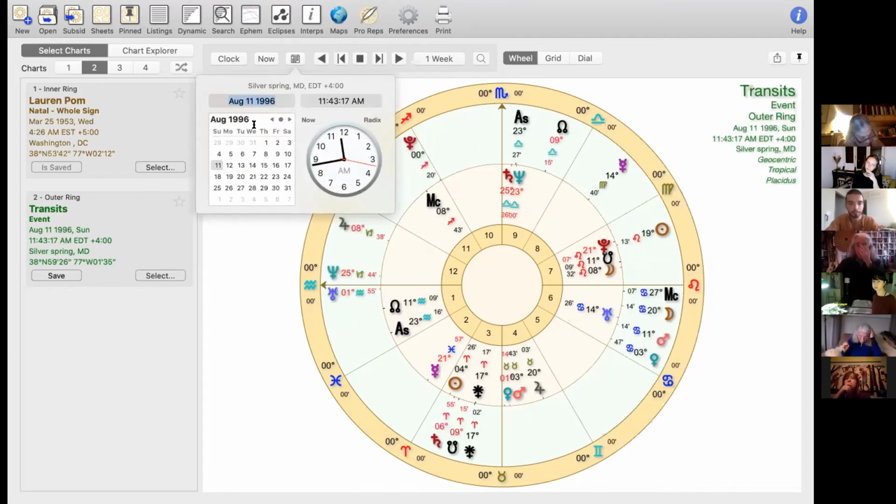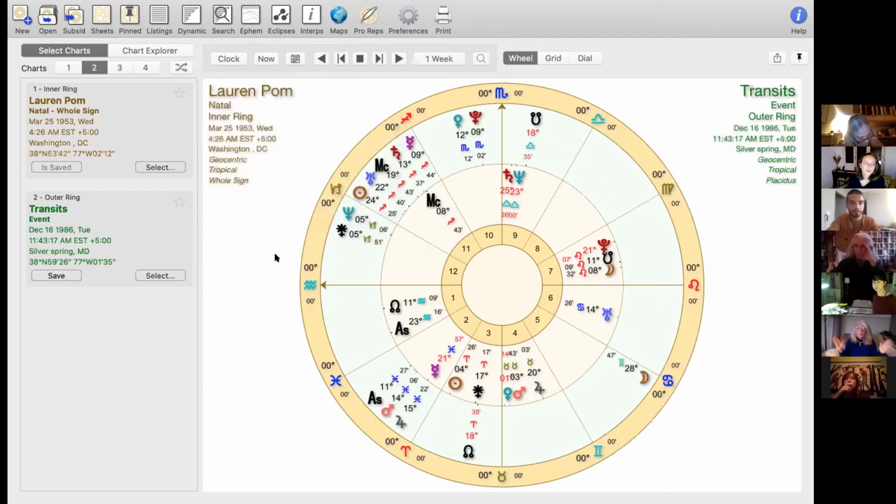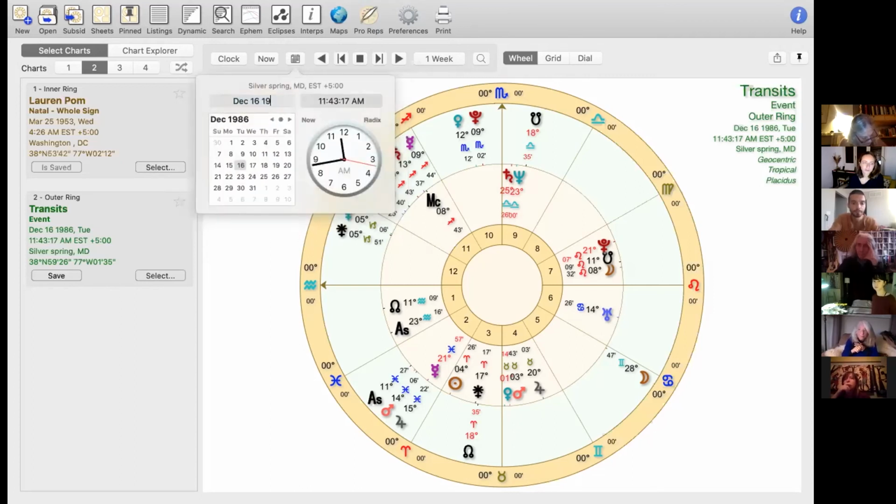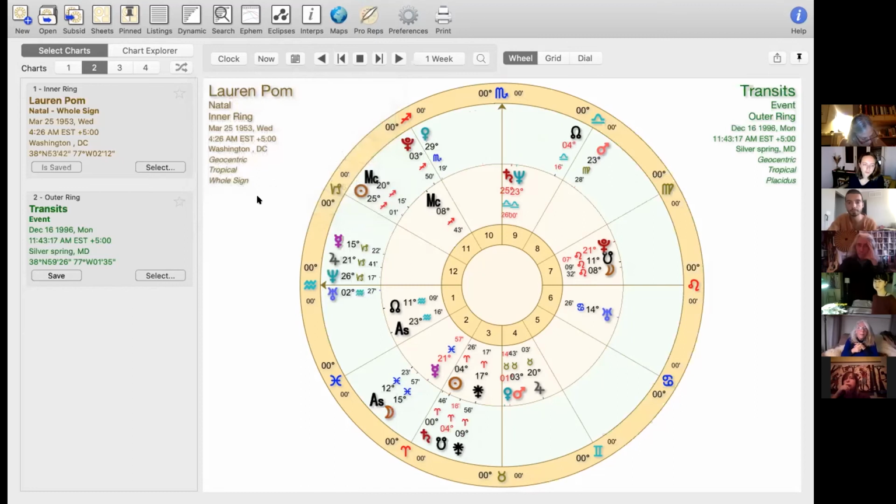The final divorce happened on December 16th, 1986. And that's that door opening again. Now I'm a single woman. And my 2 children were 4.5 and 6.5. And I began to raise them by myself. Wait, Lauren, 86? That would be when you're 33. No, 96, excuse me. 1996. That was the final divorce.